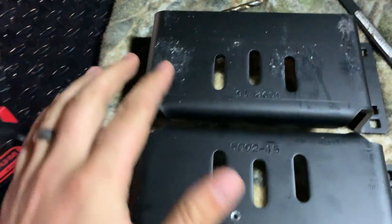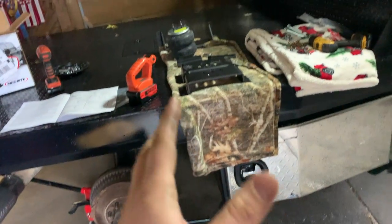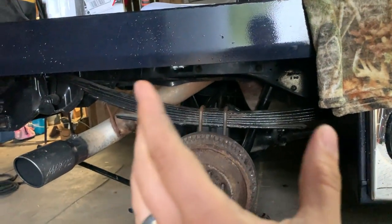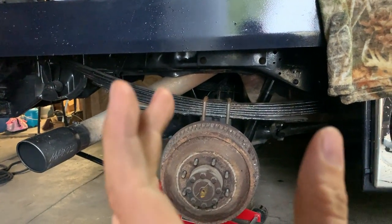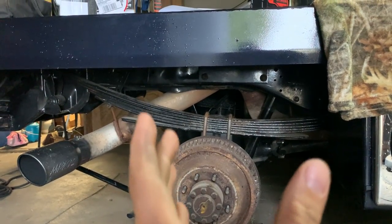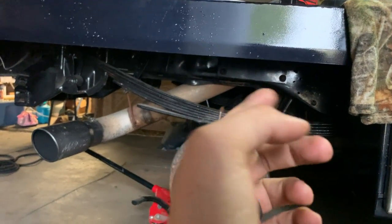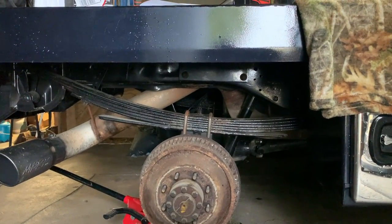This is where we're at with the progress of this. I actually have the airbags and the brackets all put together and set on the leaf pack back there just to kind of line it up. Once I got it side to side right where it needed to be and fastened them down so they didn't move, I tried to figure out exactly where they would need to land so the airbag would sit nice and level, and wouldn't be rubbing against any of the bolts there for the B&W hitch, or rubbing against the bracket itself or the frame.